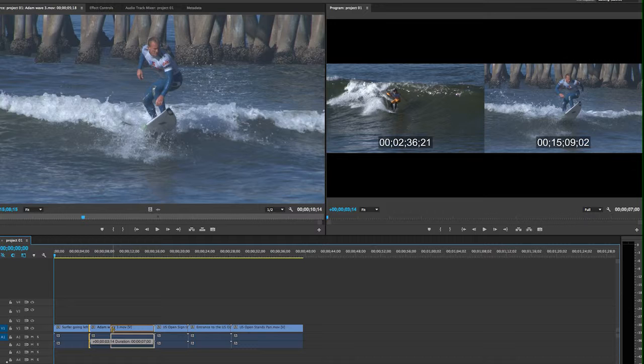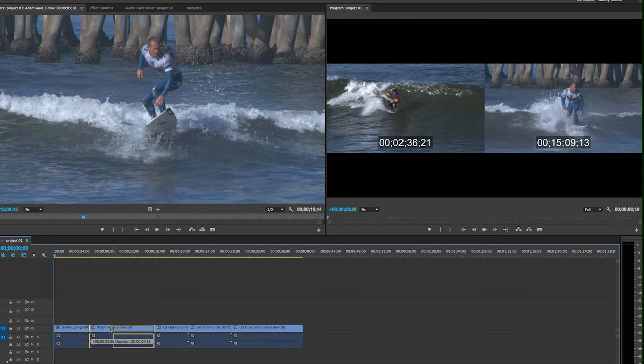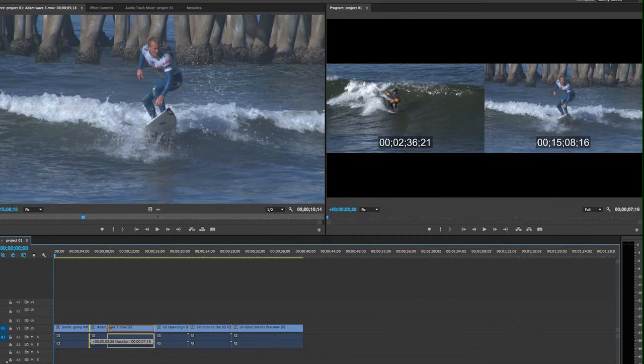So if you're wondering, well, why is that there? A lot of editors, when they do this particular edit, they want to trim for many reasons, but it's for fine tuning. And they want continuity from the previous clip to the next clip to be as tight as a drum. And this could be because of dialogue. This could be because of timing for a voiceover or the beat of a song. But this ripple tool really makes it handy and very efficient and effective within a couple of mouse clicks.